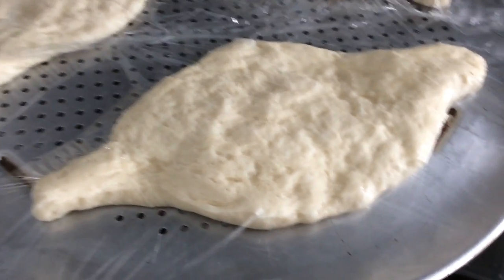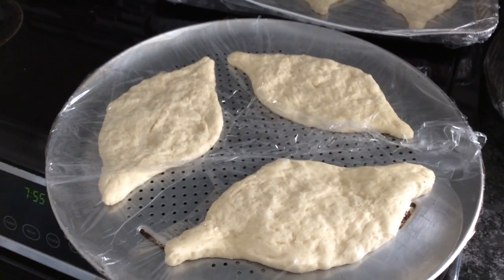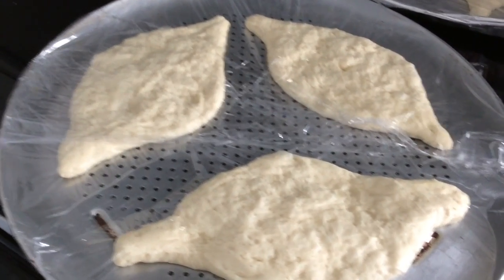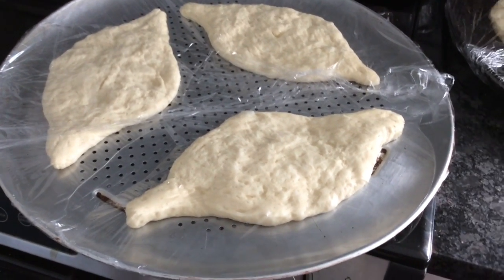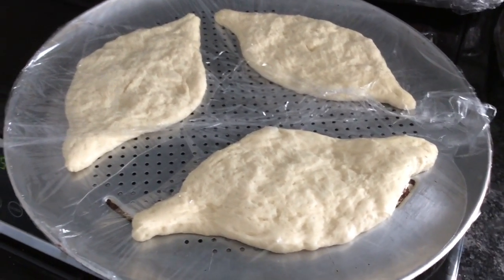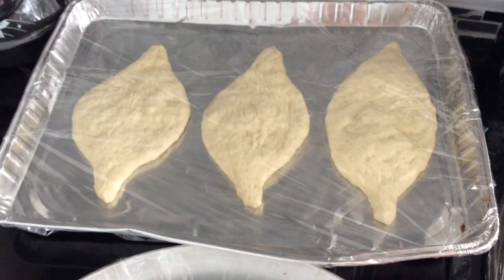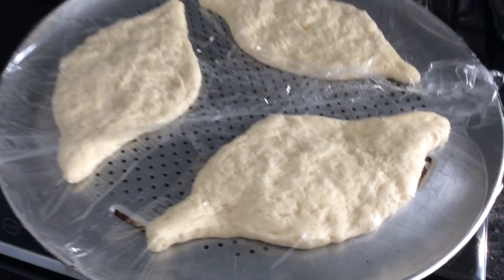And I made my samoons small. As you can see, there are 3 in the tray, so they're small, and you can make them bigger. You can even put 2 in this tray, or even 1. You can make your dough balls bigger, and obviously your samoons are going to be thicker and bigger. But I like to make them smaller. These sizes are perfect. So I'll show you when they rise and are ready to go in the oven.